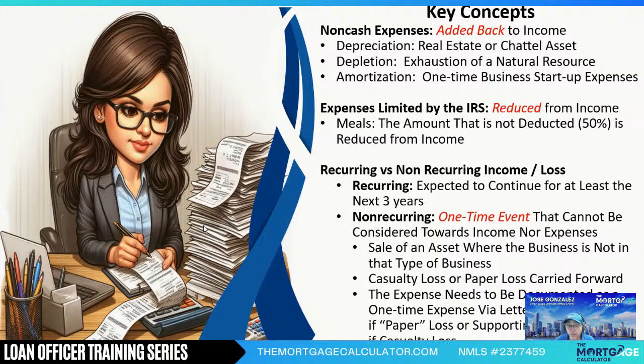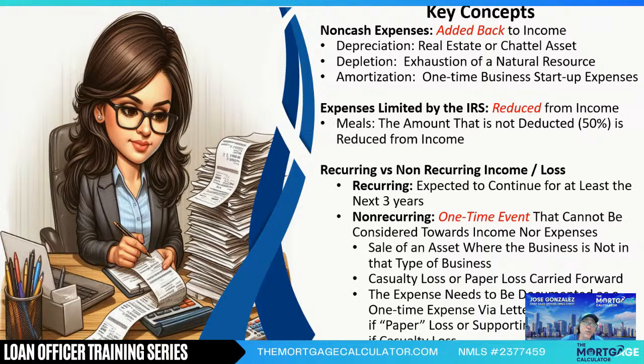You are going to add back the depreciation in this scenario, but you will not add back the other three items. So I just wanted to make a note there that when adding back taxes, insurance, and interest, it's only when that debt is reporting on their personal credit and when you've confirmed for the taxes and the insurance that they're actually escrowing for that amount in their monthly payment.